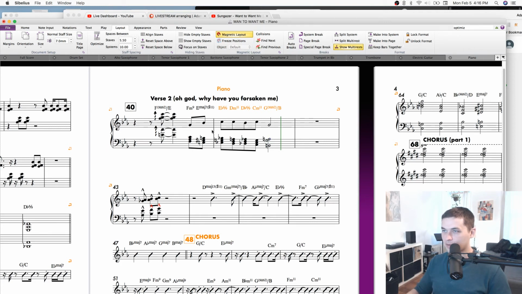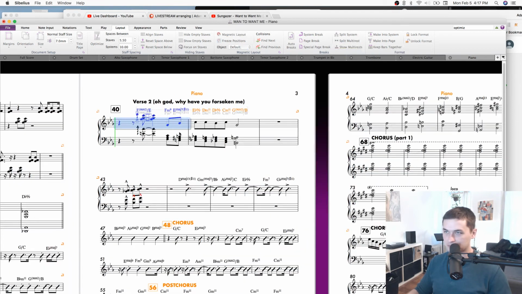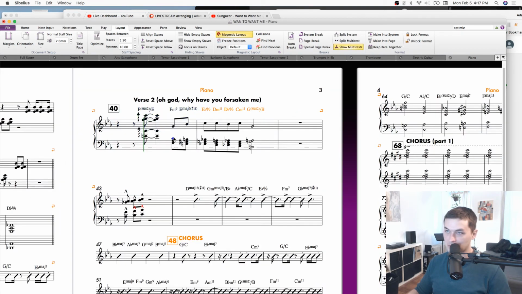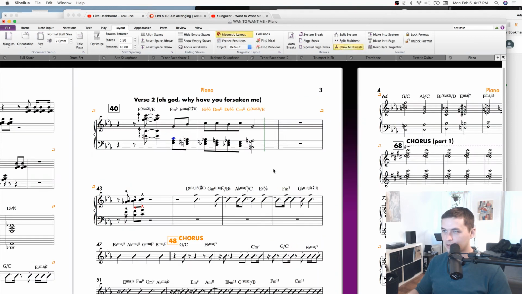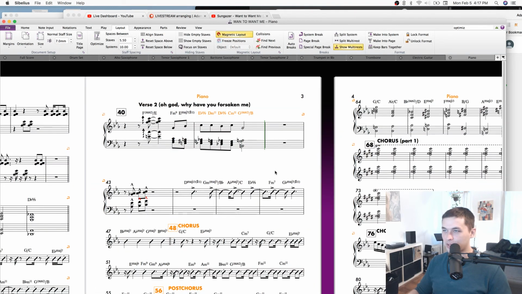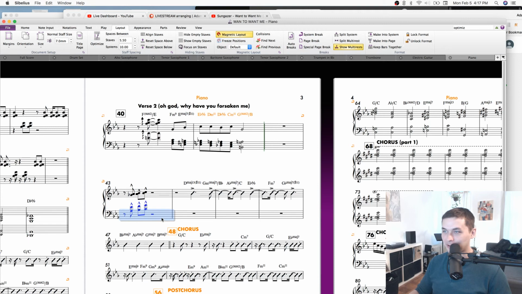I could do that. It's going to be a lot harder to read and play. It will sound better, though. So maybe I will write that. I don't know. You know what? Screw it. He'll read that, and he'll like it. But that will be a lot harder to play.